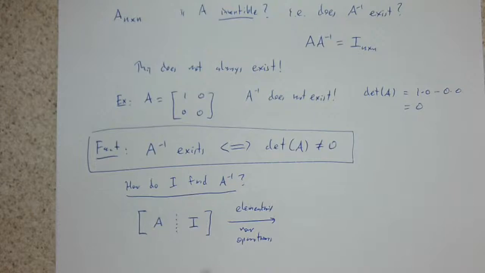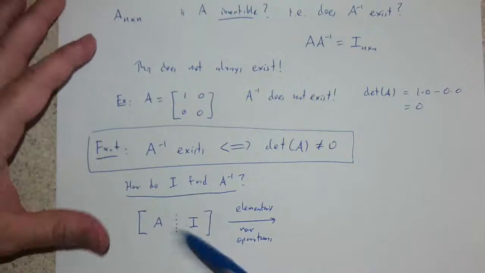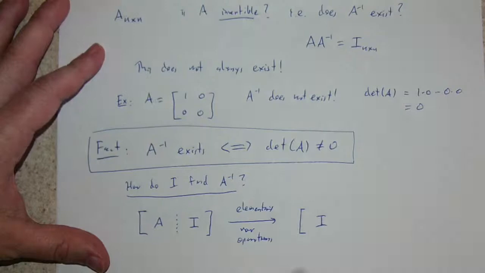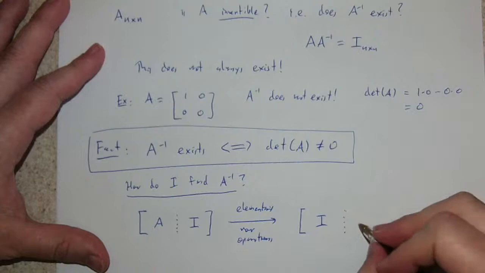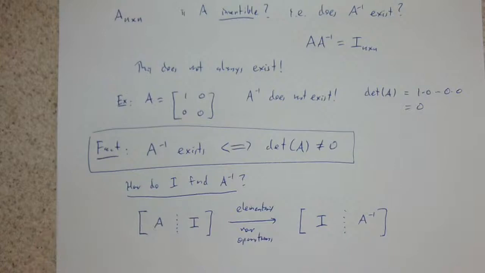If you already know that A inverse exists, then this process always terminates in something that looks like this. You put it in reduced row echelon form. On the left will be the identity matrix, and on the right, whatever matrix this is will be A inverse. That's how you would find A inverse by hand for a 3x3, 4x4, or larger matrix. For a big matrix, this could be pretty annoying.